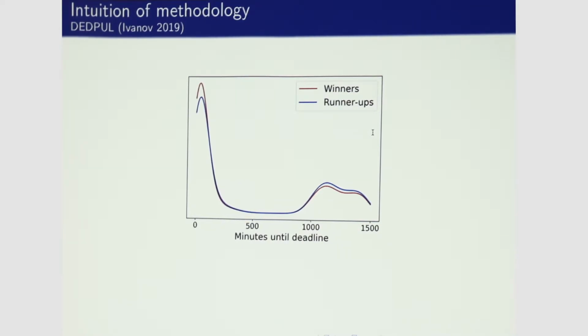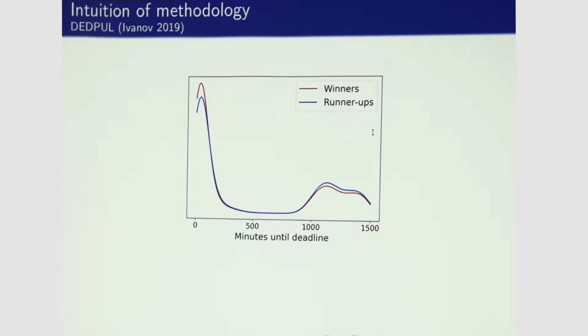So let's start from the right. There's some activity on the right, the day before the deadline. Then there's night, so everybody's asleep, so there's no activity. And then on the left, there's a huge spike of activity in the few hours before the auction. But notice that while both winners and runner-ups are very active, the winners are more active. So there's some excess of red over blue there on the left, you see? And we basically say that this excess is due to corruption. We will correct that a little bit later.